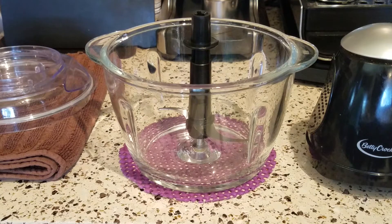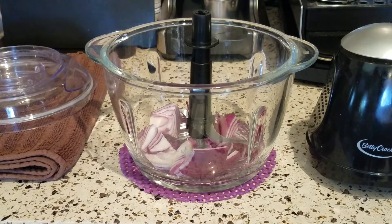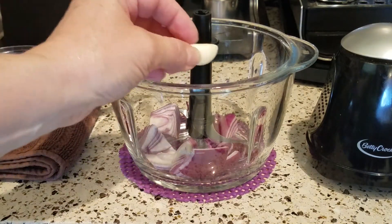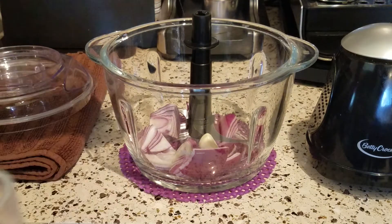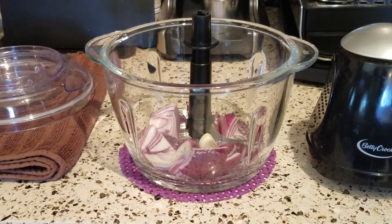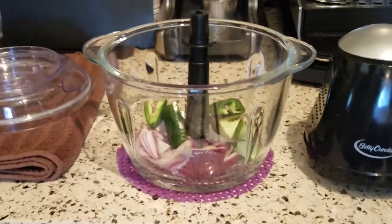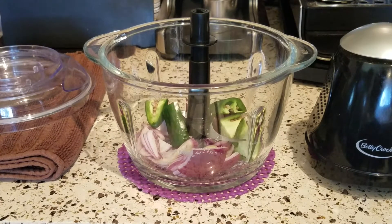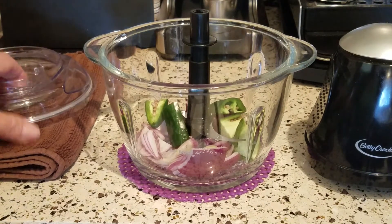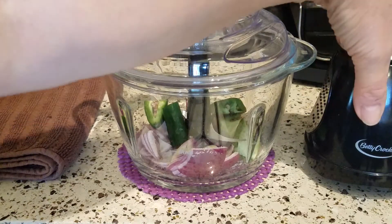So that is going to be my onion — I have some red onion here that I just quartered, just putting a little bit in. I have a clove of garlic; you can certainly use more if you really like garlic. I'm going to put in a pinch of salt — that helps break things down a little faster. And I have one jalapeño. Today I went ahead and left the seeds in; don't mind a little bit of heat. This video will be posted on Saturday, May 5th, so happy Cinco de Mayo to you.